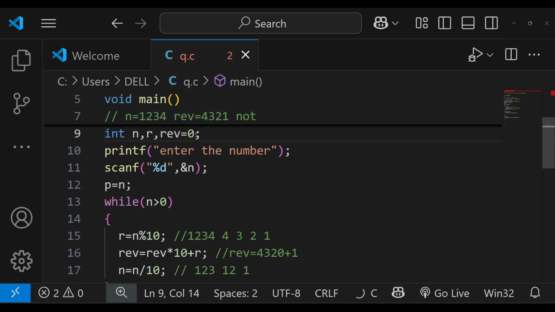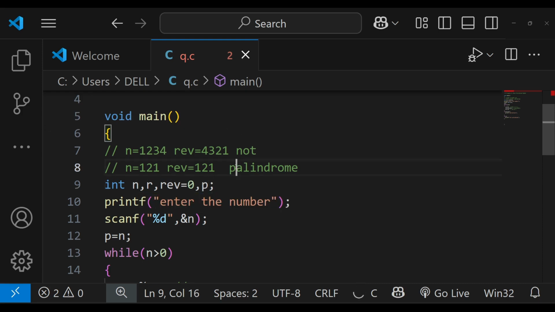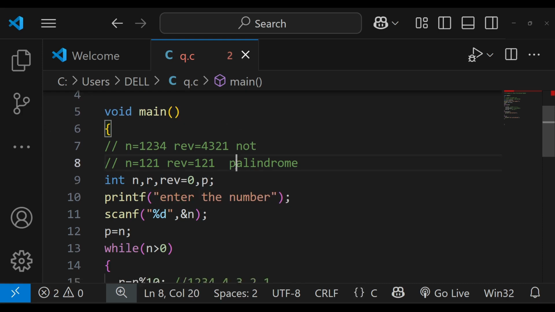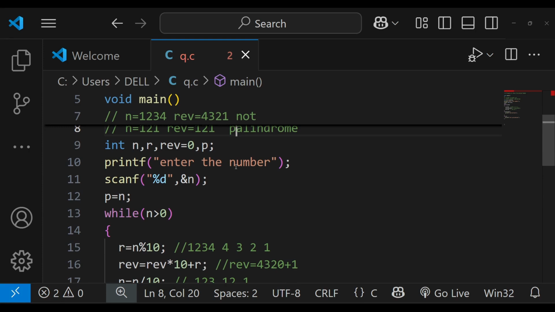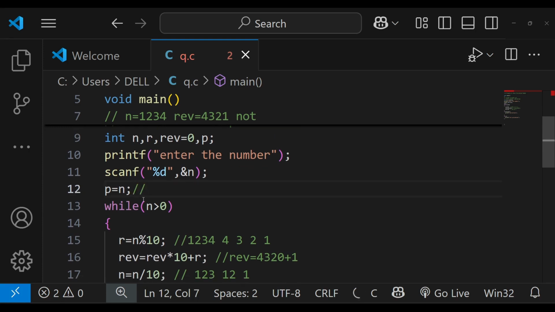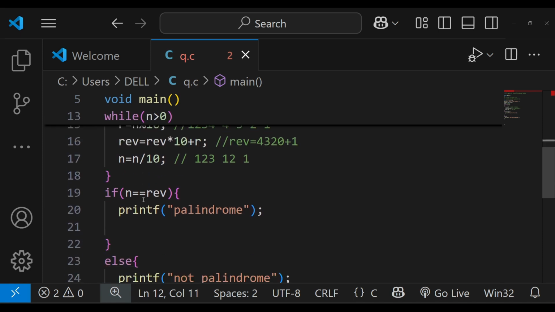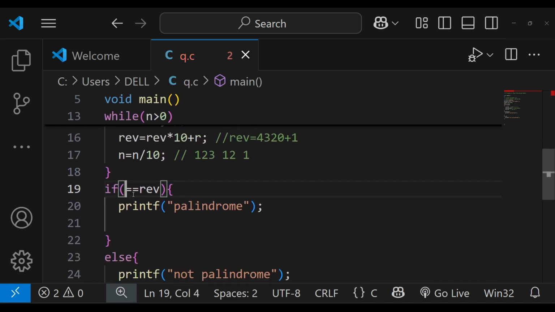You can declare it as p, p equals to n here, right? This is the main step which you have to do. That means you are copying the variable value to p. Now, instead of n here, you will use p.